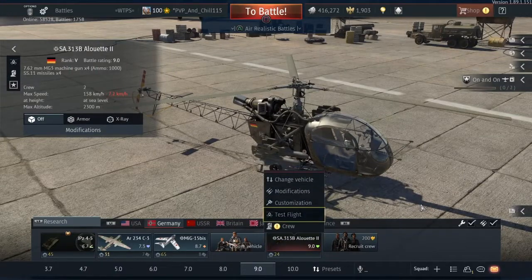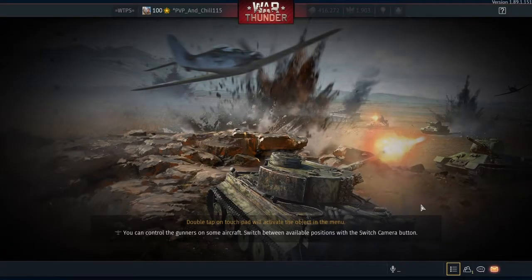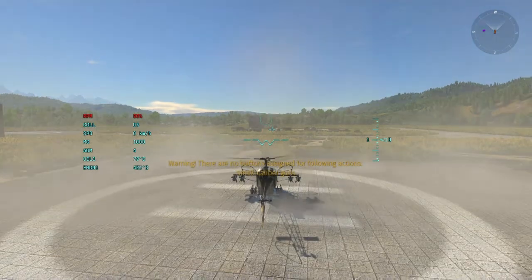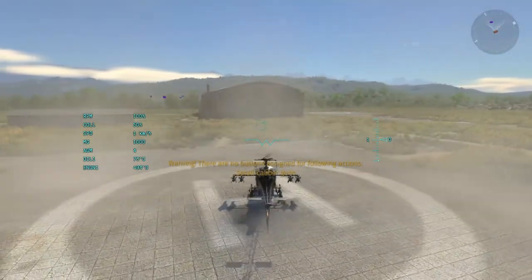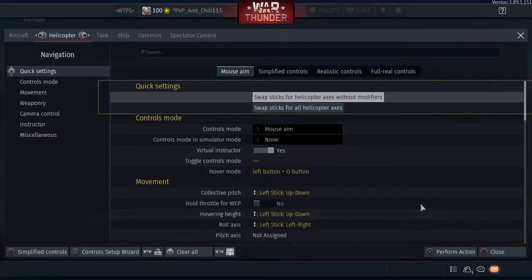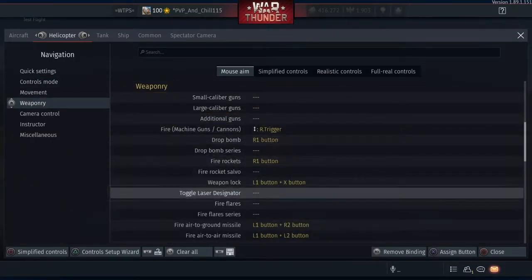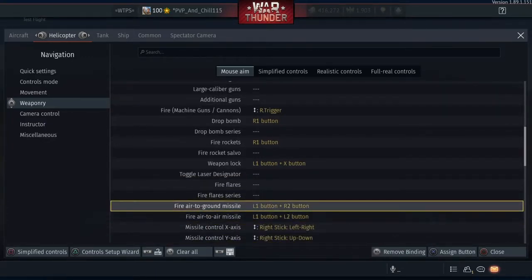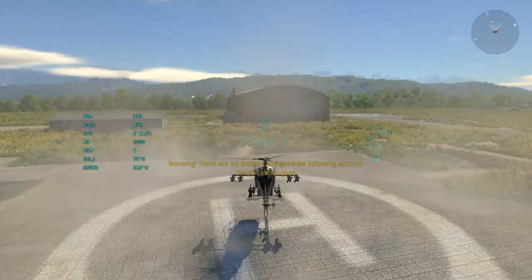But basically, I have the stock controls for the helicopter, plus or minus a couple additions or additives. So, here we are. We have ATGMs on this beauty now. The button I have set up for ATGMs is L1, R2. I don't have air-to-air missiles, so I can't do that. But this has air-to-ground missiles, L1 and R2. That's the button setup you want.